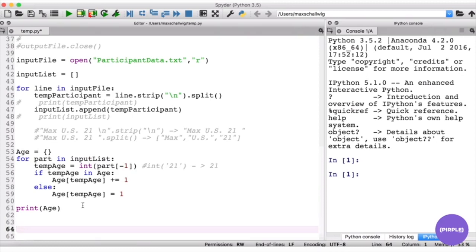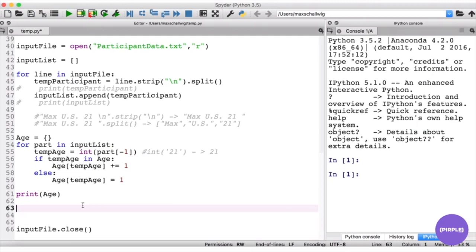Well, first we need to create certain variables that we want to save it in. So we'll create the first variable called oldest, and let's just do this one at a time. So oldest is going to save the oldest age that attended the conference. There are different ways that we can do this, but we'll just keep it simple. And since we know that the age is not going to be smaller than 0, we'll just make oldest equal to 0. So we know there are not going to be any negative ages.